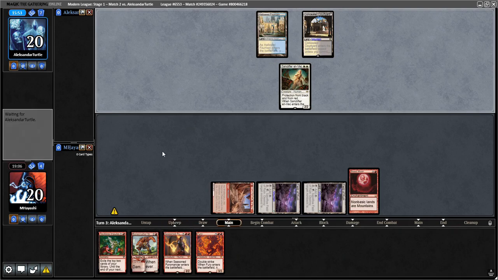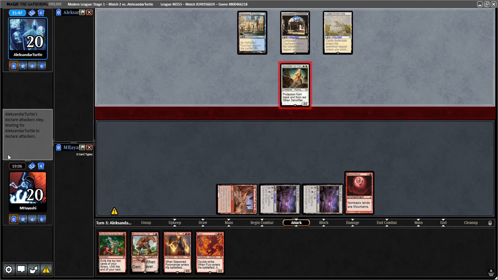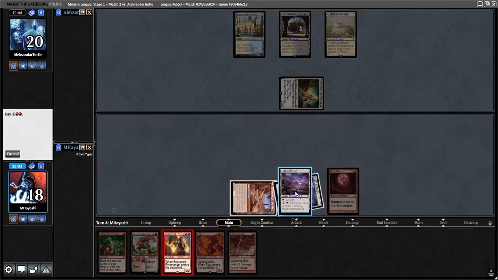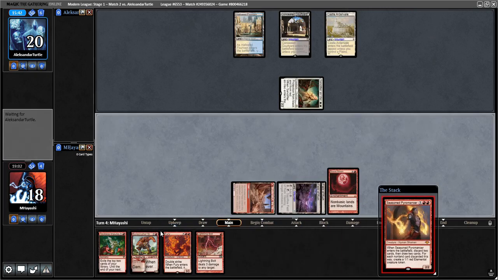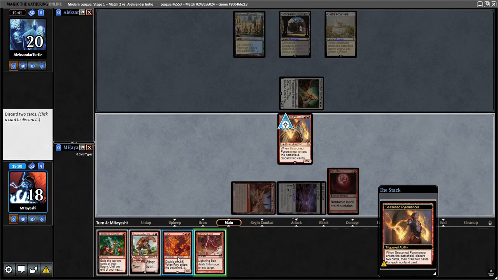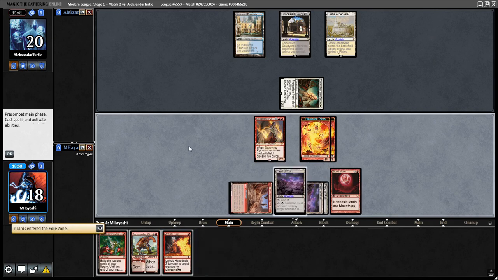Ready. So I can play Seasoned Pyromancer and maybe set me up for some stomping. I guess Esper Control, I think. I'm going to get rid of Fury and Lightning Bolt. Fury's not really going to zap much, so. Alrighty.